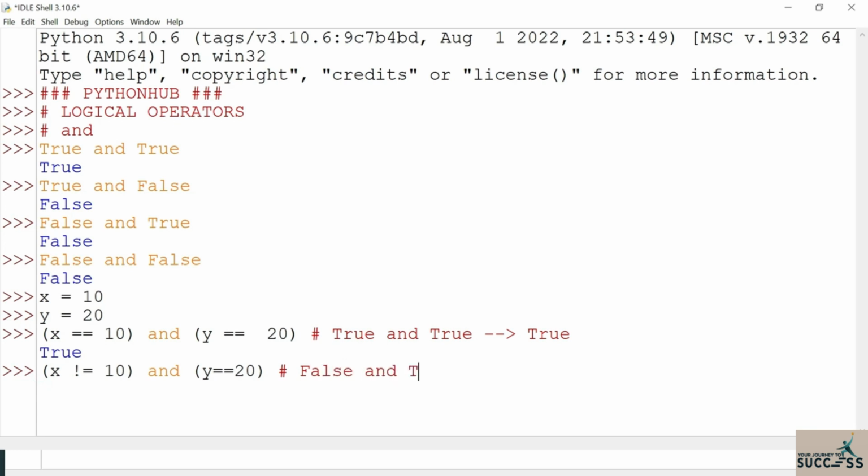False and true will return false only, because both the left operand and the right operand should be true for the AND operator to return true, otherwise it is false. In this way we can apply the AND operator.